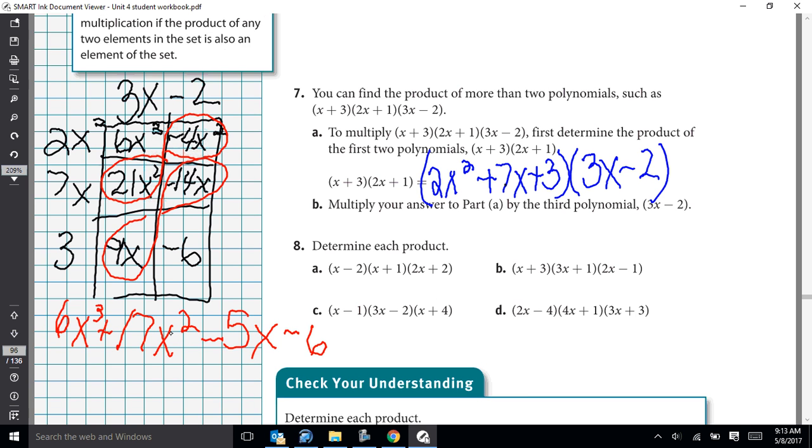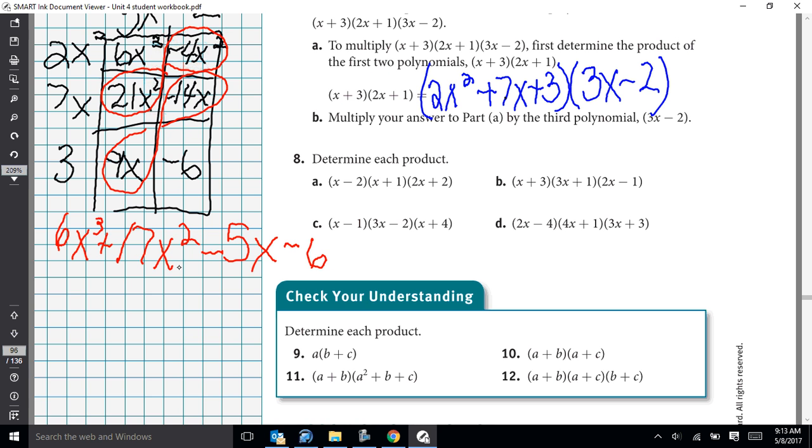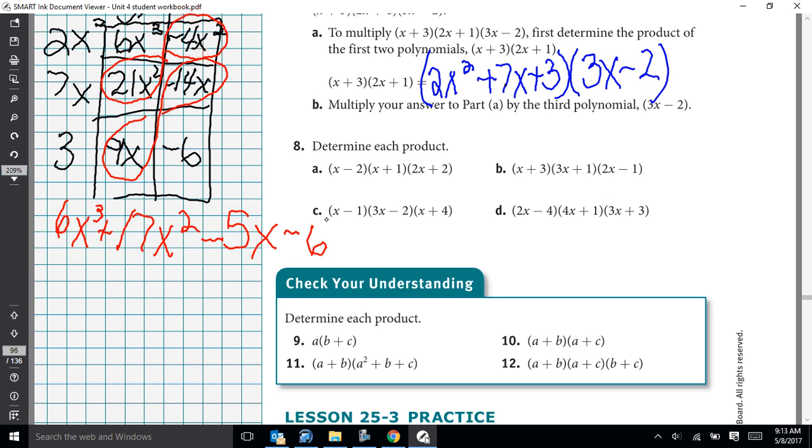All right. So let's do letter A. I want you to do letter A. So our first two are going to multiply first, and then their offspring will multiply after they have finished their higher education, have gotten their career on track, and made a down payment on a house.